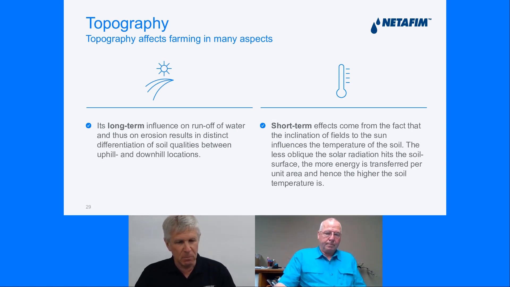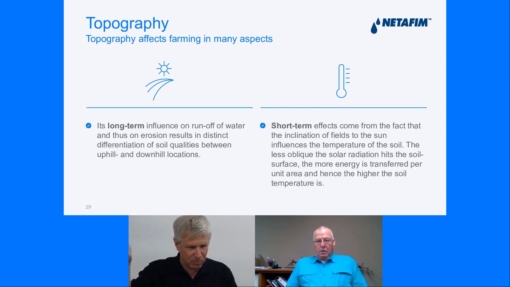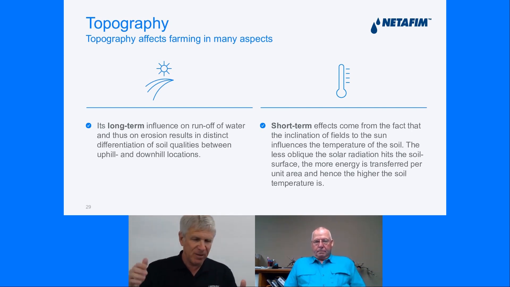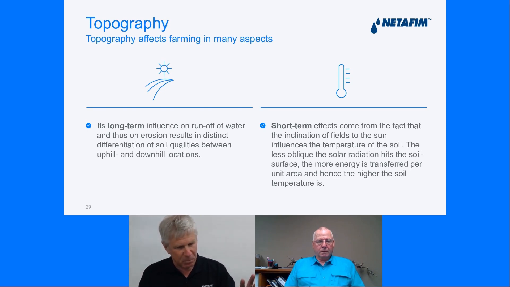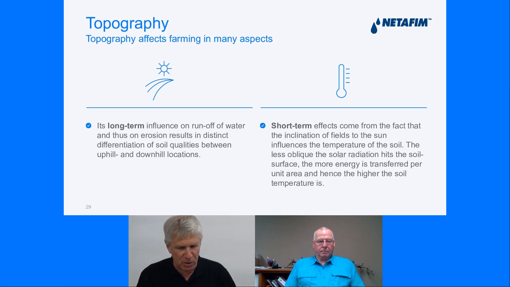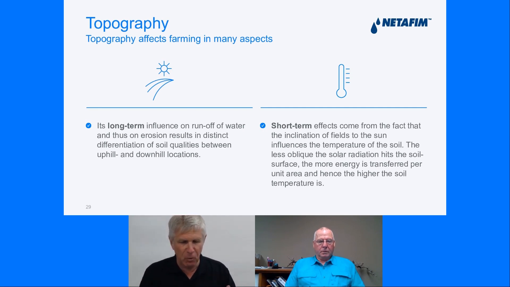Topography has both long-term and short-term influences. There is long-term influence when there is uphill and downhill terrain — the uphill area is more exposed to erosion by wind or water, so the soil profile there will be shallower than on the downhill location. We need to look at them as two different plots where water demand and irrigation interval will differ. Another issue is the sun ray angle that reaches the soil surface — whether it's a southern or northern-facing slope creates a completely different picture from the perspective of water consumption.